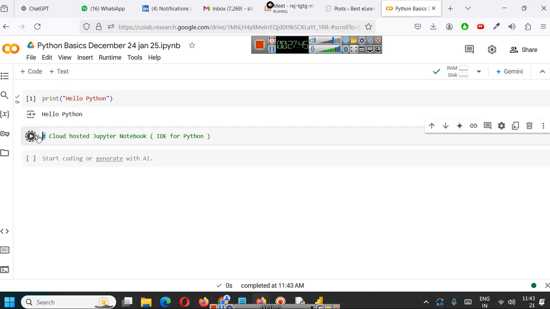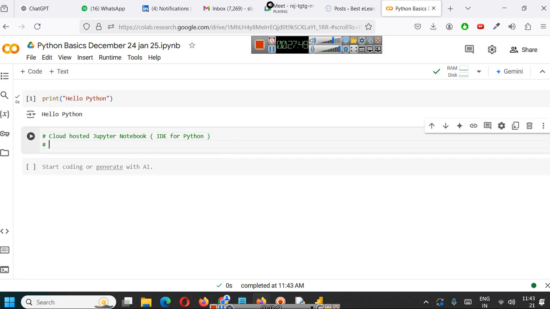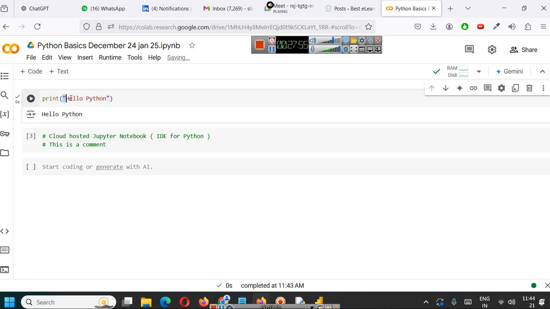This is a comment in Python. When you write hashtag, this is a comment. So how to print something? You use the print function. Print is a function. In a function, there is a round bracket. In the round bracket, you provide parameters.